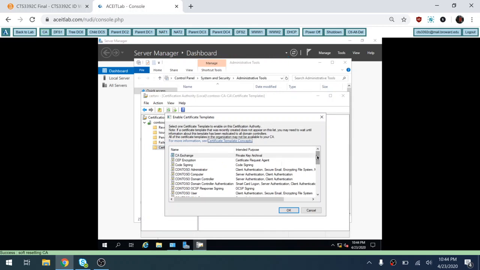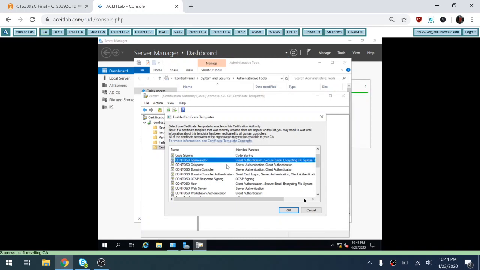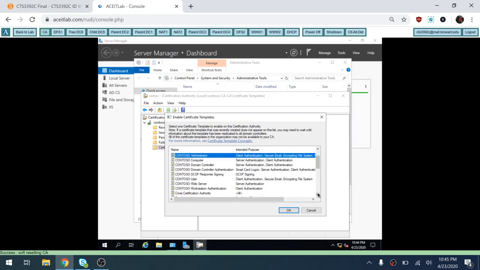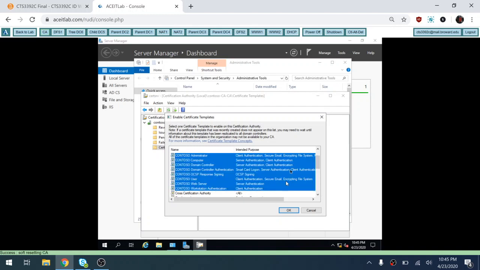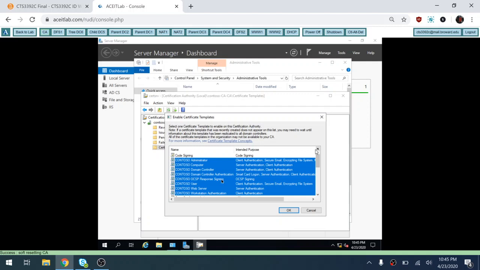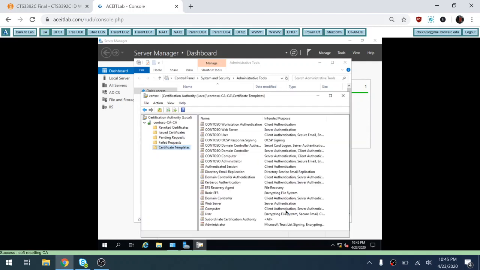And there's all my certificates. You might not have had to reboot, I did. Here's why I like to put my domain name at the beginning. So I can hold down Shift and choose all these templates, as opposed to hunting and pecking. Click OK. So now my organization will start passing out these certificates.